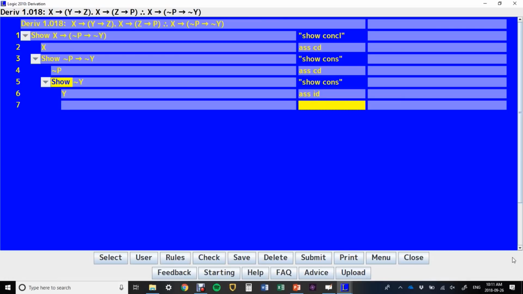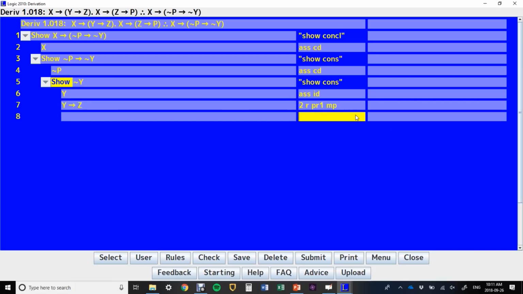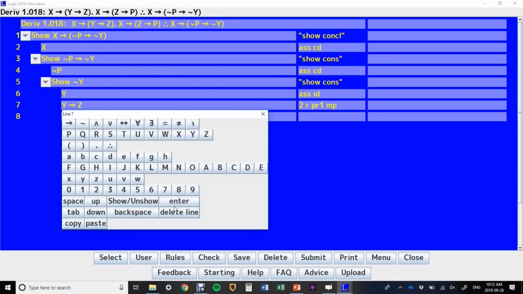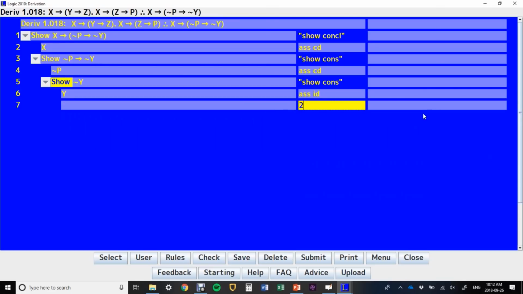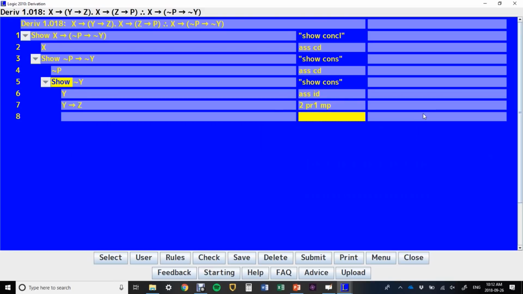Now, for example, one obvious thing to do here is to use x and premise 1 and premise 2. And what I was telling you was that you had to do 2 repeat premise 1 modus ponens. And that does work. You won't get the wrong answer by doing what I said. But what I said was that you have to do this, and that's not strictly speaking true. So you can do this. You can just say line 2 premise 1 modus ponens, and that works too.